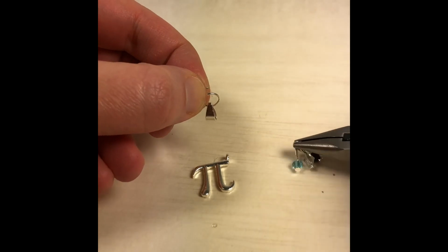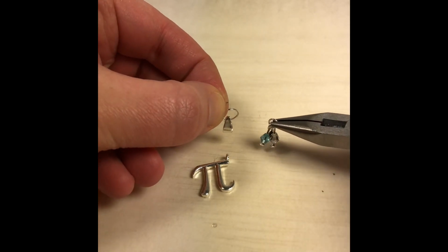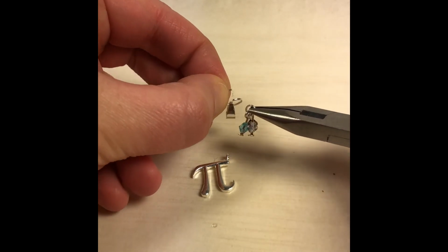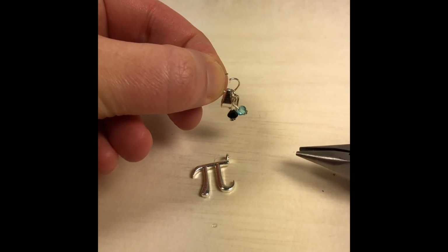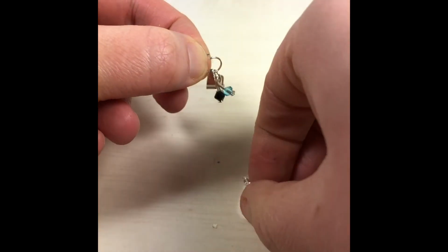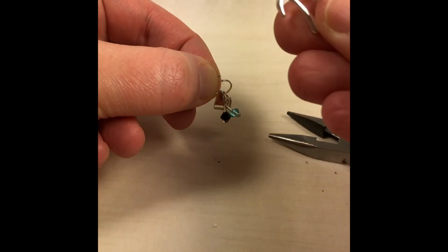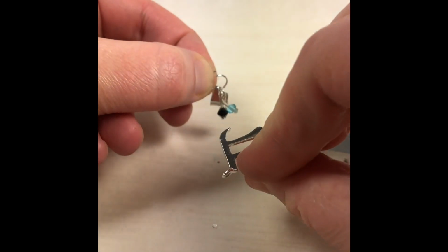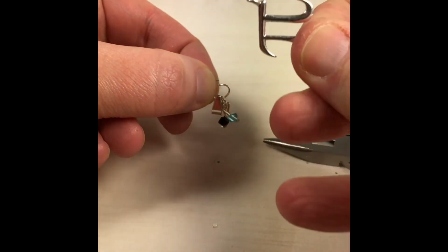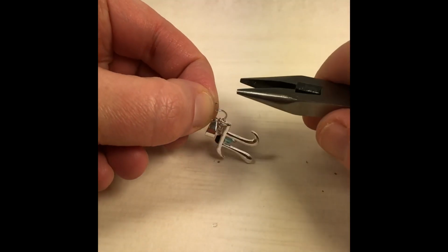Next, I'm going to put on the loop that we made of the beads. So grip those and just thread the jump ring through. And then the pie charm. And since we've got the front of the necklace clasp facing us, we want the front of the pie charm facing us. So the nice rounded edge instead of the flat back side. So we have the front side facing us. And we just thread that on as well.